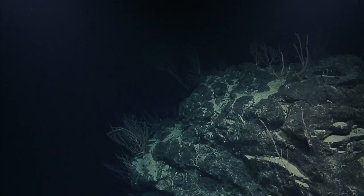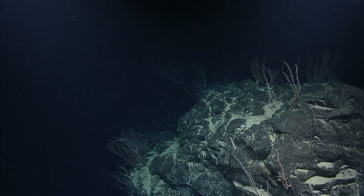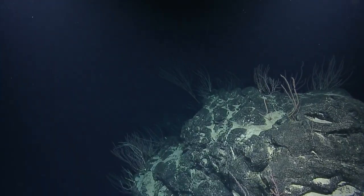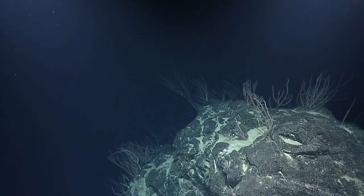Bamboo coral garden here. Totally. I can't quite get over there. I'm at the end of my leash. Otherwise, I'd already be around there. Frustrating. Yeah, that's really nice. There's huge densities out there.